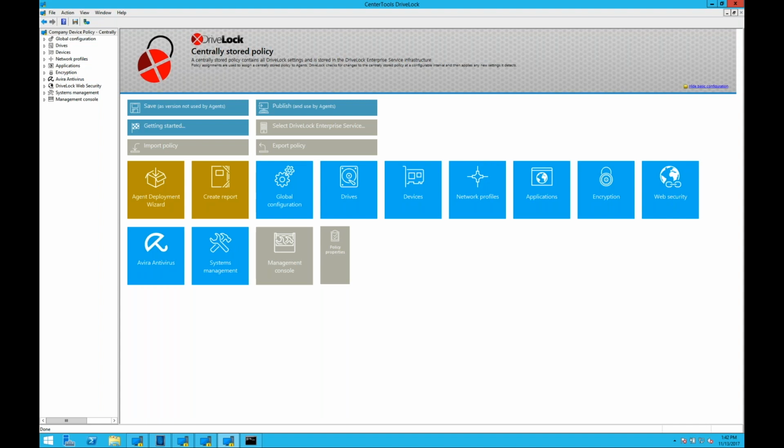The second section is devices. This includes devices like Bluetooth, infrared modems, smart cards, and all the mobile devices, iPhone, Android, Windows Phone, and even legacy device types like tape drives, Palm devices, and BlackBerry phones. Most critical is locking down those devices included in the Drives section of the DriveLock platform.